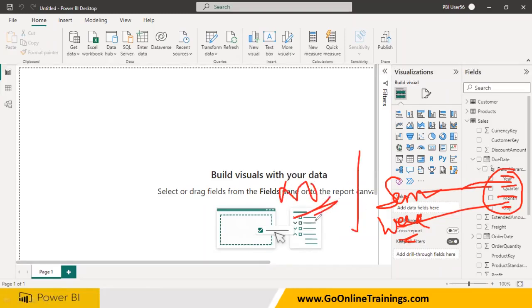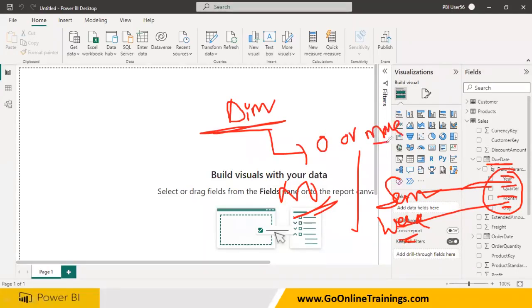You will not be able to modify it if you wanted to create one hierarchy, because one dimension, and dimension means textual data, so here date is dimensional data. One dimension can have zero or more hierarchies. One hierarchy is given by Power BI itself, but some columns are missing in this. I cannot modify this. You try to modify this.